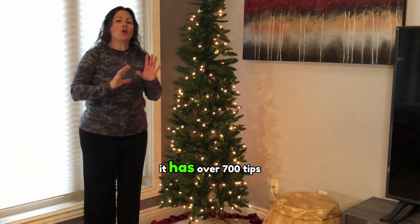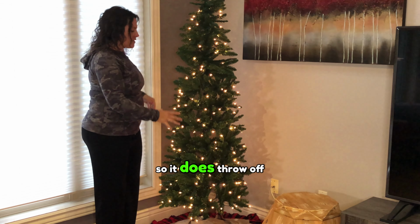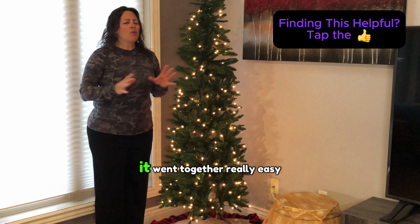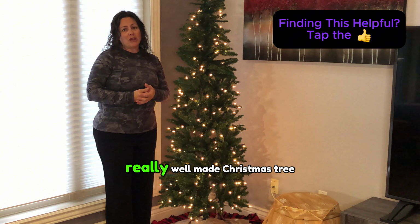It has over 700 tips in this small space of a tree, and it also has 200 lights, so it does throw off a lot of Christmas sparkle. I love the quality of the materials. It went together really easy, and when I was putting it together, there wasn't any shed on the floor, which I think is an indication of a really well-made Christmas tree.